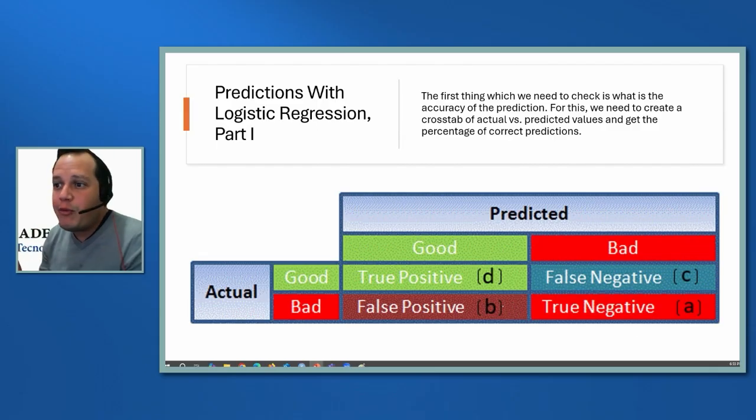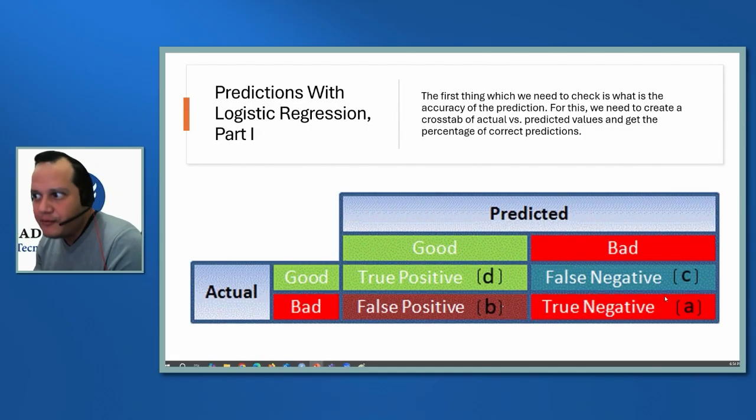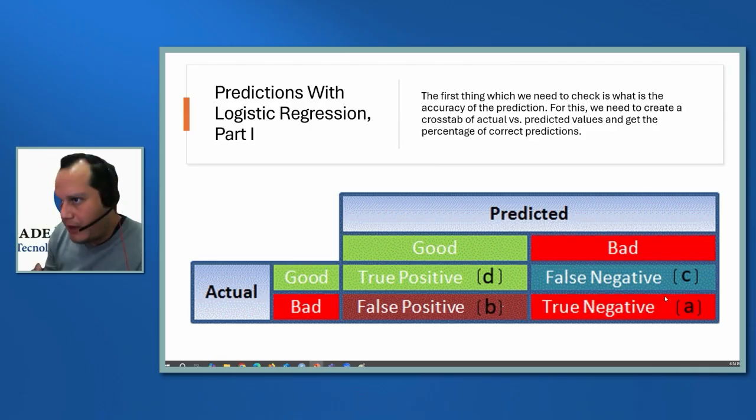However, be careful with the mistakes or the errors. When you anticipated something that was about to be good but went bad, then you have a false positive, actually. Anyways, here they put it false negative, false positive, and true negative.